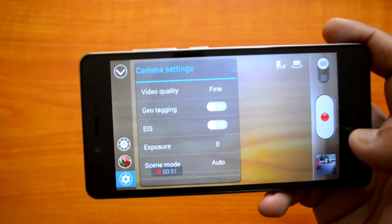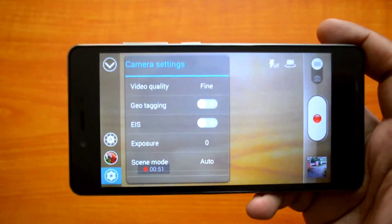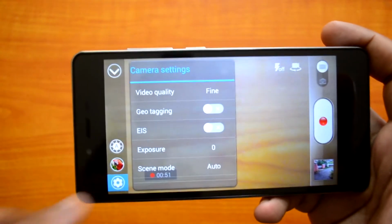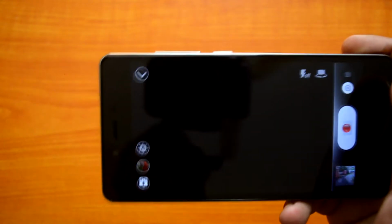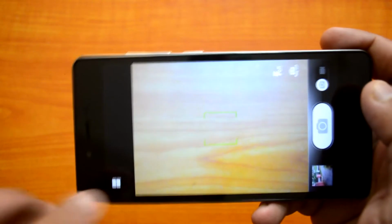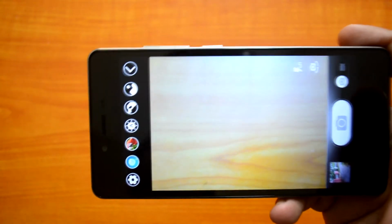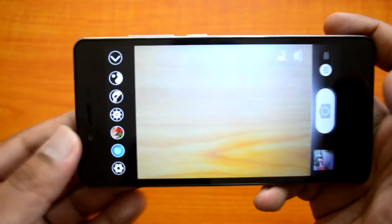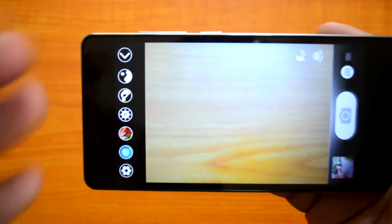So overall, the interface is a pretty feature rich app. It's very similar to the eLife E7 mini, and it does offer lots of features like effects. You have options to add picture frames, then you can take photos in different manner. So those two options are available. There are modes as well. So overall, it's a feature-rich camera, and the interface isn't really bad. It's a pretty decent interface, not really user-friendly, but pretty decent.